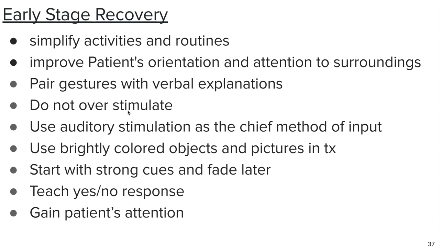Once we move to other areas, we're going to use brightly colored objects and pictures in therapy so that they're really able to see them, recognize them. We're going to start with strong cues and then fade later. So we're going to give them a lot of information and help at the beginning. As we make things harder and harder, we're going to fade our help and support and see if they can continue to answer our questions and respond. We're going to work on yes/no responses and try to go from there and to really gain the patient's attention, both in terms of what their needs are and then how they can start to help themselves.